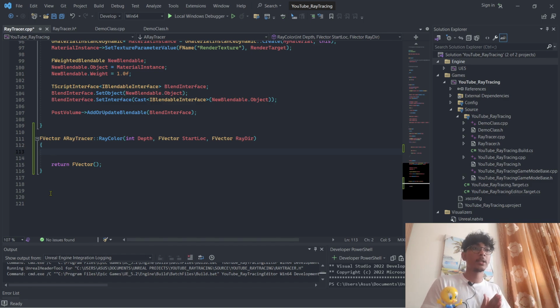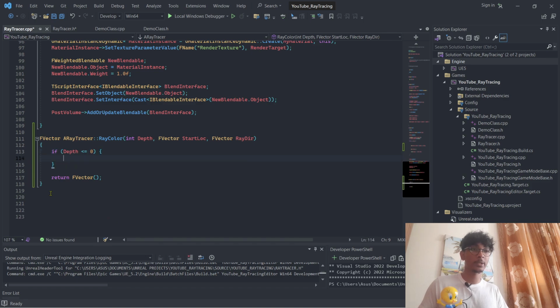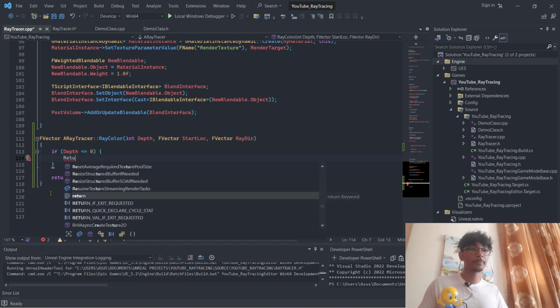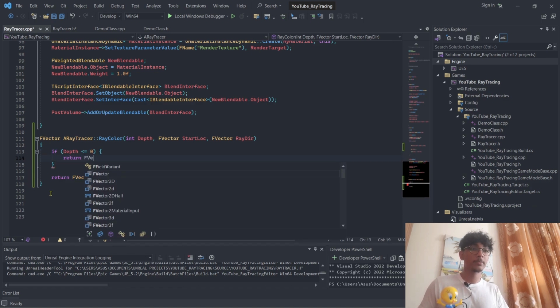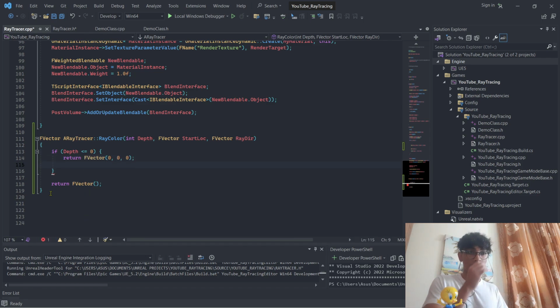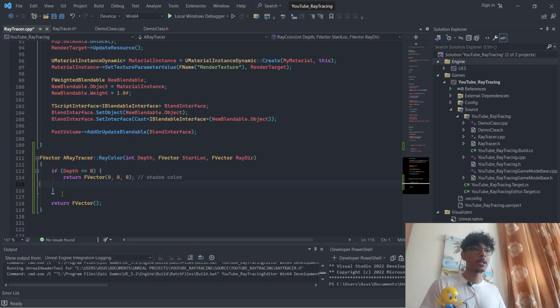If it's green, your shadows are going to be green. But to keep up with the realism, we are going to return a black color, right? So if depth is less than or equal to 0, we'll return an FVector of 0, 0, 0, right? So that's going to be our shadow color.